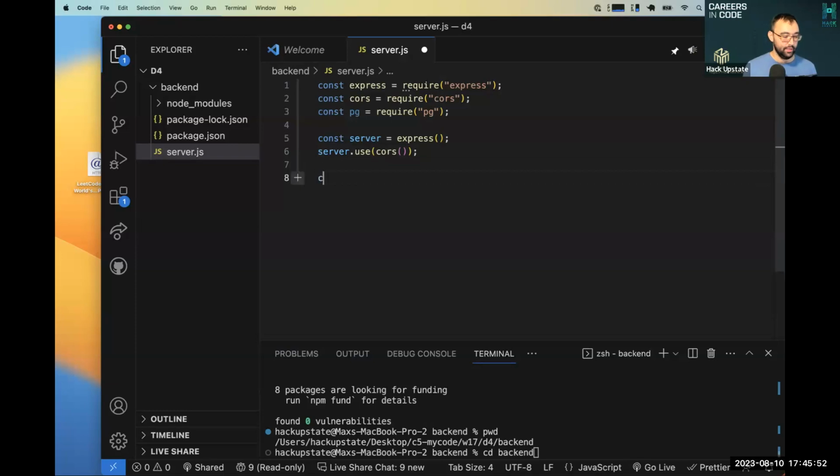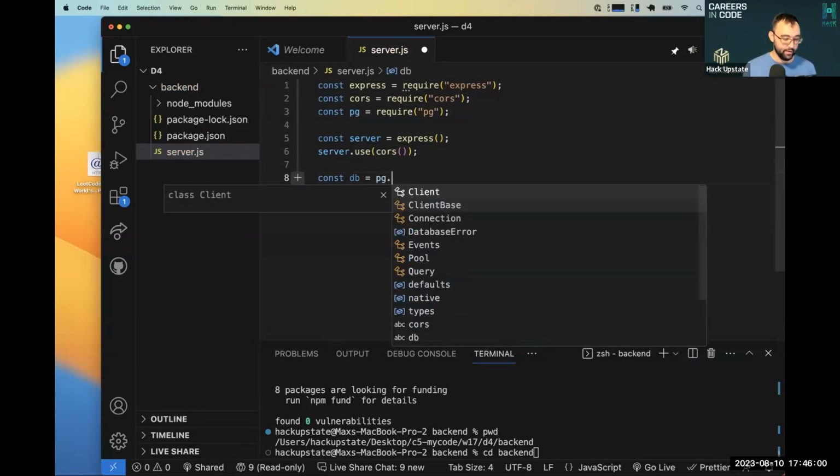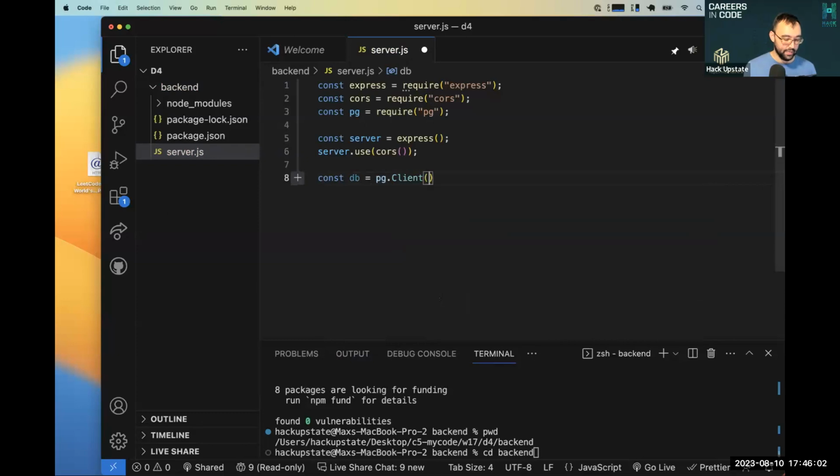And we also need to say, hey, we are going to connect to the database by going to pg, setting up a client, and specifying that the database we are connecting to is something. We're going to come back to that. We also are going to DB connect.